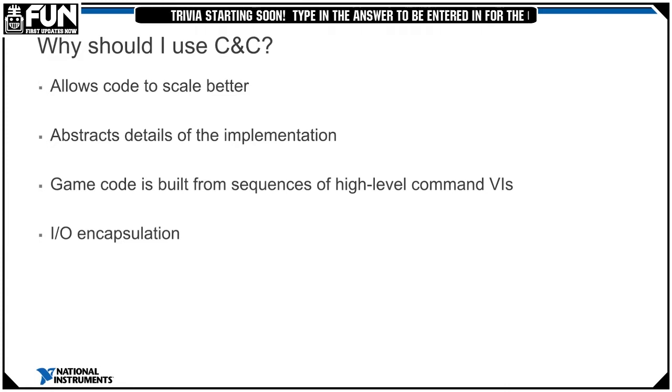So it helps abstract the details of the implementation. I/O encapsulation helps make for a more predictable operation and quicker debugging when resource conflicts do occur. I/O encapsulation is basically repackaging your inputs and outputs into their specific subsystems, so you know where they all belong and who they belong to.